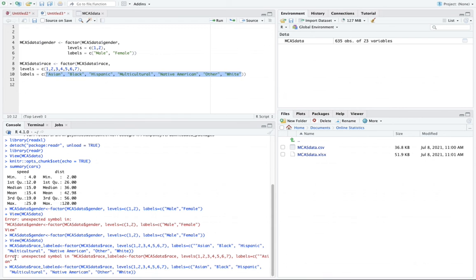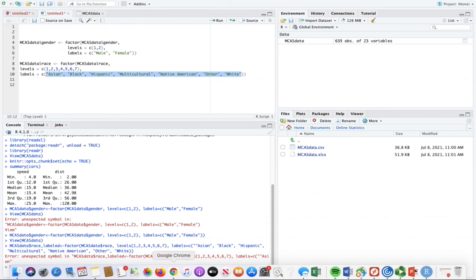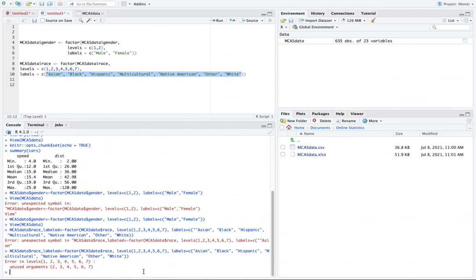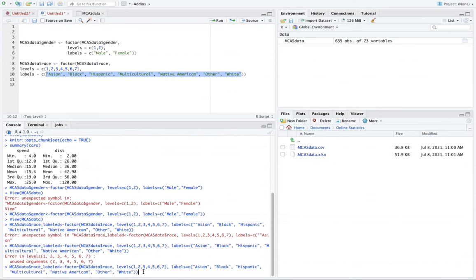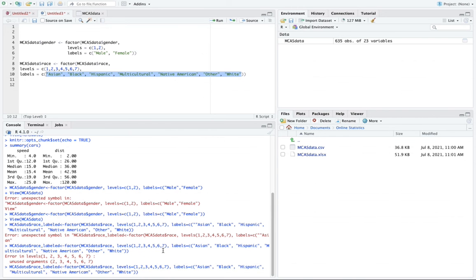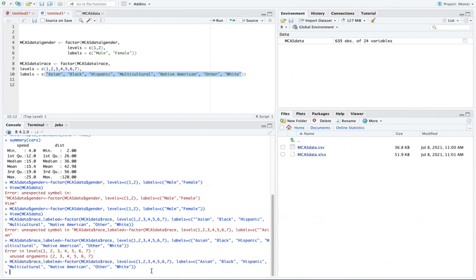So this just shows that I had an unexpected symbol here. So I'm just going to go look through and say, what symbols might not make sense. I had 2 quotations around Asian, and then it looks like I didn't have a second one around white. So I'm just going to add that in and press enter. All right, it looks like something is still not working for me. Oh, okay, I see what that is. So I'm, again, going to press my up arrow, and I didn't do the equals C. So I have to do equals C. And again, this takes time to start recognizing the errors. It's not going to happen overnight.